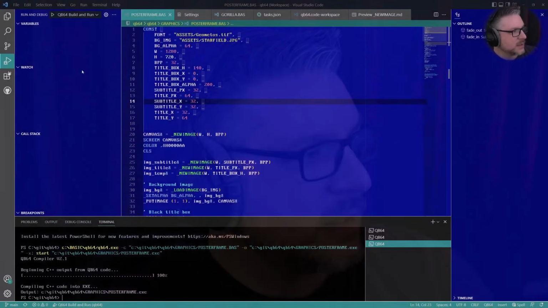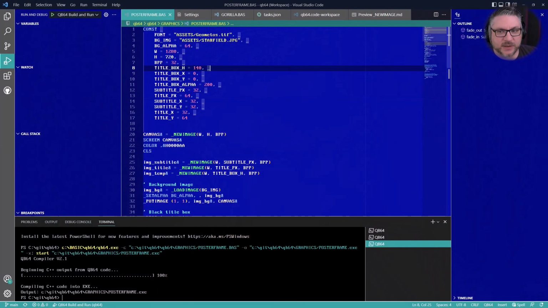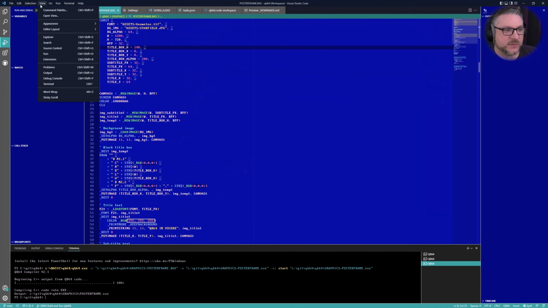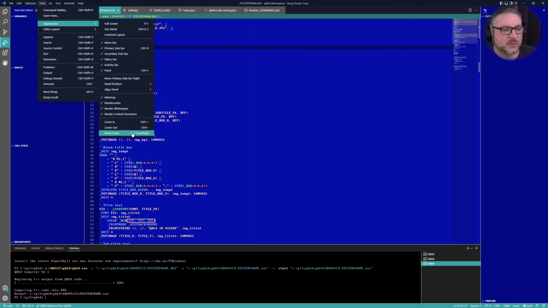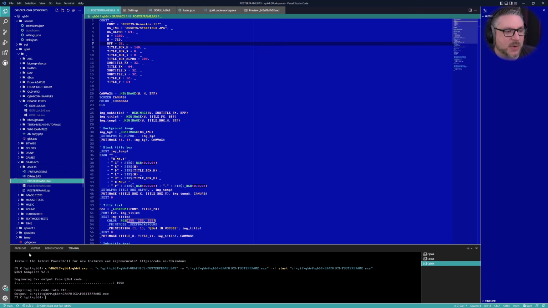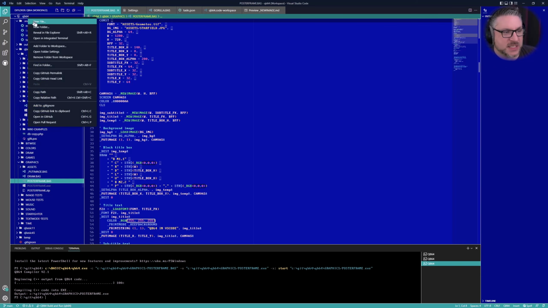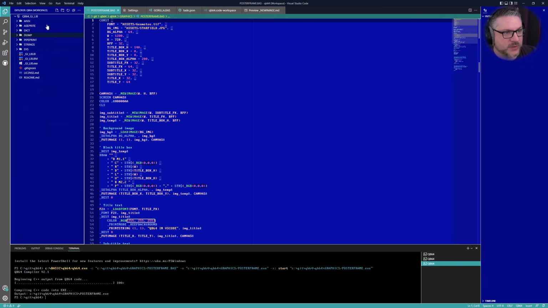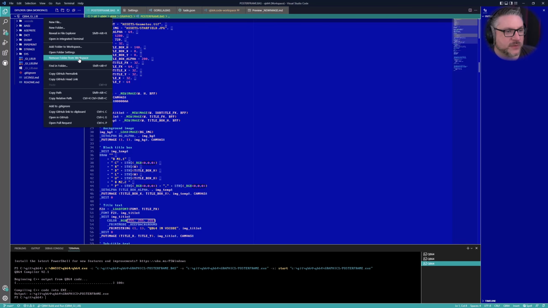Okay, I have my other profile loaded here. I'm going to hit Control and numpad 0 to reset the zoom level. You can also do View, Appearance, Reset Zoom that way, and you can see what the hotkeys are and everything. But what I wanted to do was show you how you can set up a multiple folder workspace real quick. So I'm going to close these folders. To do that, I'm going to right click and choose Remove Folder from Workspace.